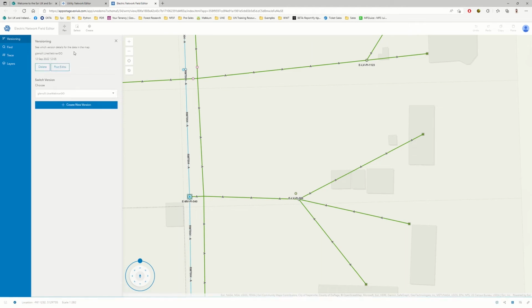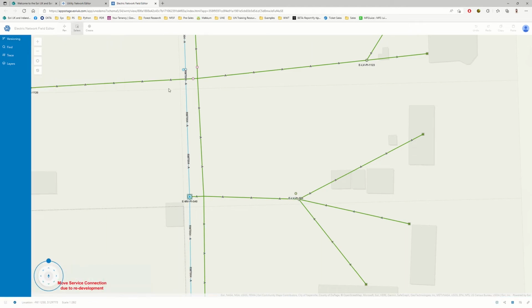Now that I have created the new version, the application automatically puts me into the version that I have just created. So now we are going to go back to the workflow. We select the pole on the map, and after we select it, we hit one of our reshape functionalities, which allows us to move the electric pole in the network. As we move the pole, UNE understands the network information, and understands that this pole is recorded in the network as being attached to some assets, such as overhead lines and this line junction. Therefore, when I move the pole, other features attached to the pole are also moving.